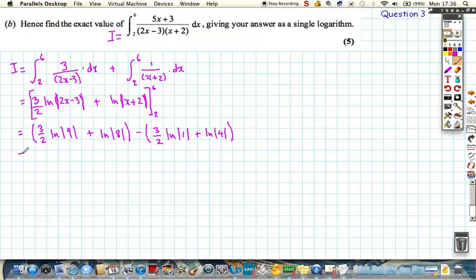Now we're going to use a number of facts here. We know that this expression is equal to 0 because log 1 is 0. Now we're going to use the power to the front law here because it does say leaving our answers as a single logarithm. So let's try and get log something first. So power to the front, move this power up here. 9 to the 3 over 2 is square root of 9 which is 3 cubed is 27. So this is really ln 27. This is ln 8. And then we've got from this over here we're minusing ln 4.